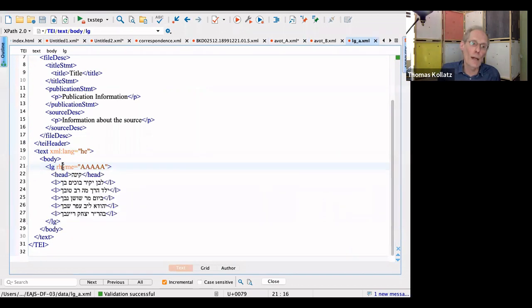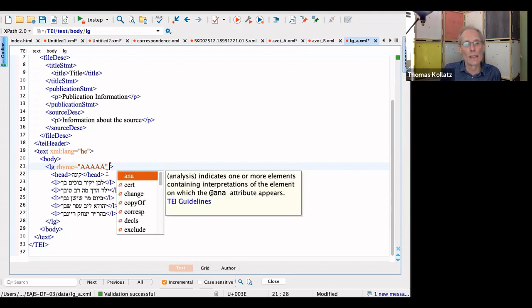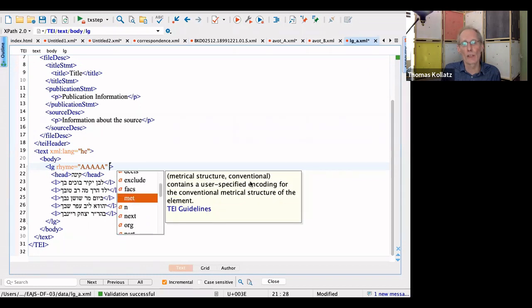I decided to declare the rhyme. It's A, A, A, A, A. It's all on the same syllable. It is also possible to say something on the meter structure.